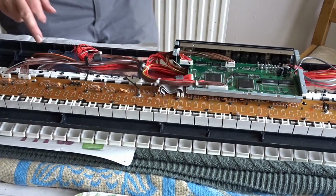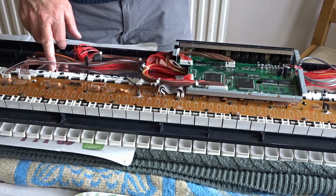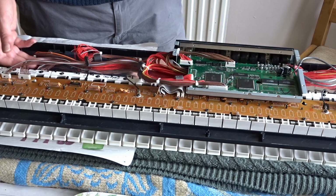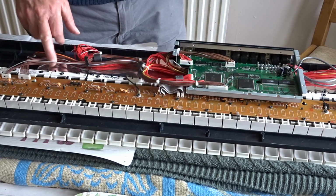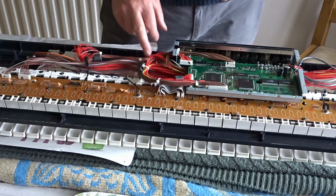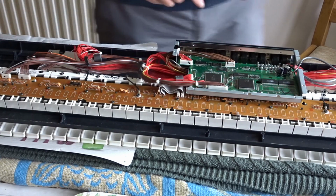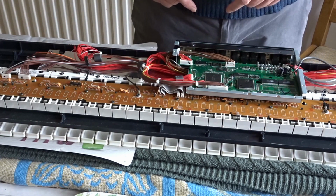Now the key that I want to replace is just under here. In order to get to it, I'm going to have to raise this circuit board. In order to get to that circuit board, I need to take these off. In order to take these off, I need to take this off. And then I need to disconnect these various other connectors. So I'm going to make a start on that.